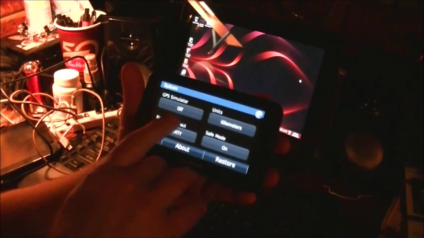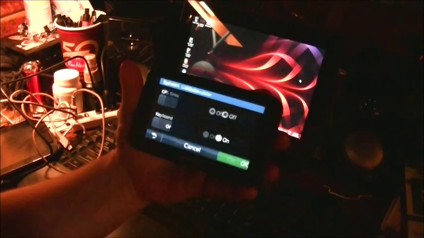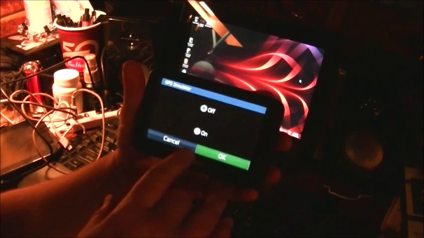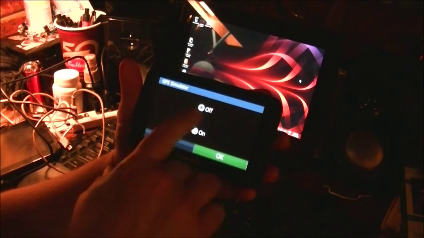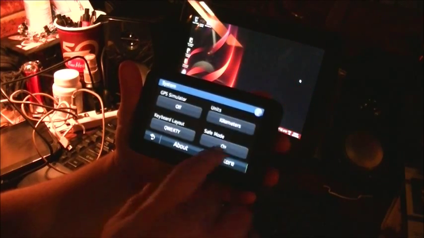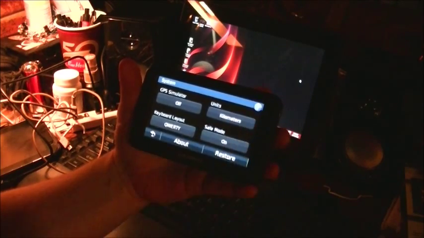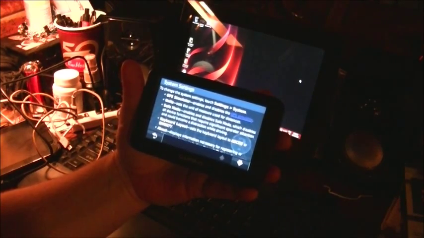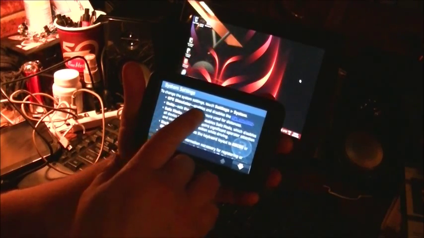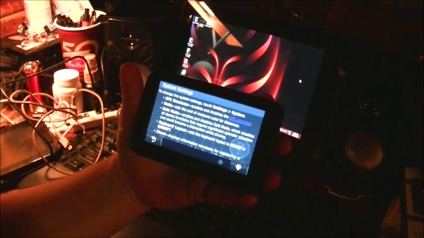Okay, GPS simulator, off or on. Simple. Let's see, we'll put it off. See that question mark I was telling you about? Let's press this. Okay, system settings. There you go. GPS simulator enables or disables the GPS simulator.